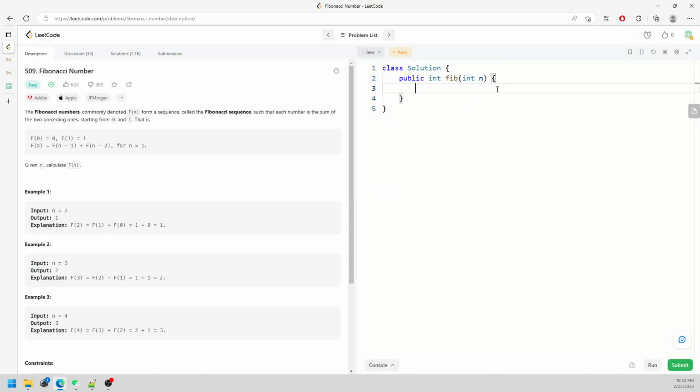You only need two preceding numbers, which is also equal to the first solution I mentioned, but in this one I'm using the DP. So it's going to be what?